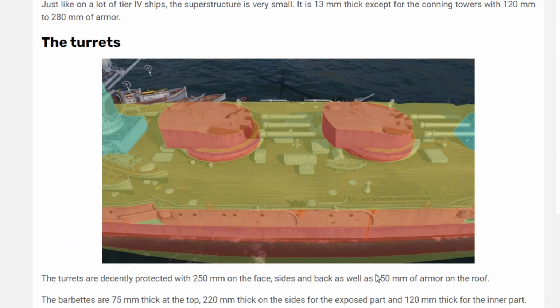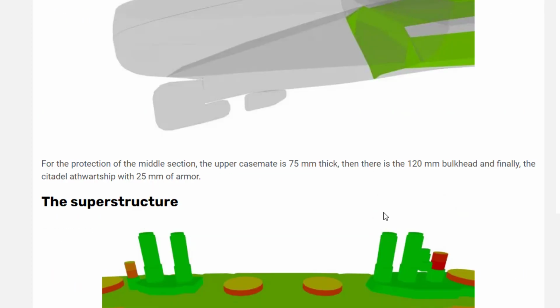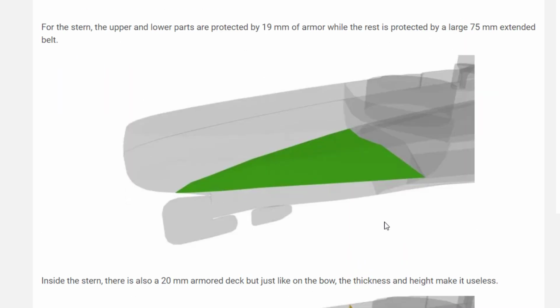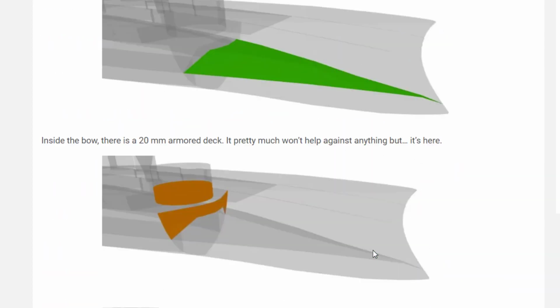And here are the turrets. The turrets are protected by 250 millimeters on the face, 150 millimeters on the back, and 150 millimeters on the roof. The barbettes are 75 millimeters thick, and 220 millimeters on the top. Personal opinion, guys: I very much like to say this ship is a beast, and probably the scariest battleship in the entire game.